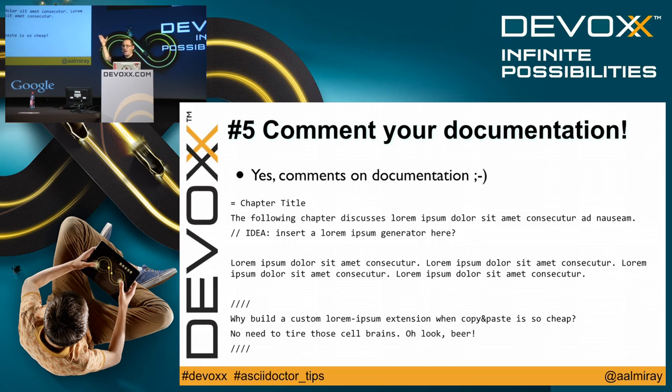You can use single line comments like the one that you see right there after the chapter, or you can have multi-line comments. And what is great about these comments is that they stay right here in the Asciidoc document. They never leak out into the output document. So with this, you can tell people, well, don't move this paragraph, or I'm going to rework this. So you leave little notes to your other teammates or to yourself, to your future self, so that you know what's going on and what your thought process was when writing that particular piece of documentation.